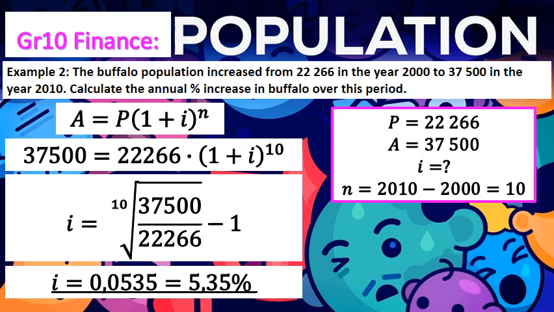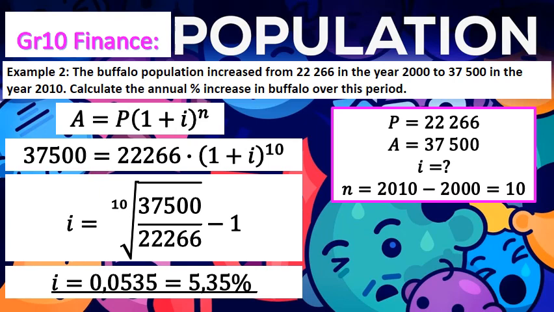Well, not recurring, just a non-terminating decimal, a long decimal, and we multiply that by 100 to get our percentage. Remember to always round off percentages to 2 decimal places, which means your previous line, where it was still a decimal and not a percentage, should have had at least 4 decimal places so that you can round off correctly when you convert to a percentage.